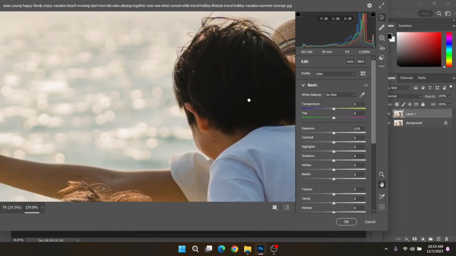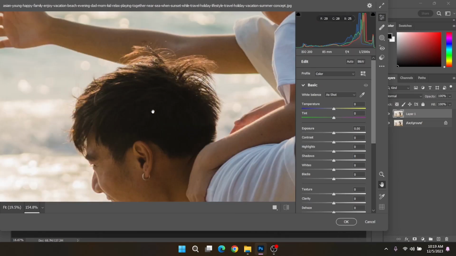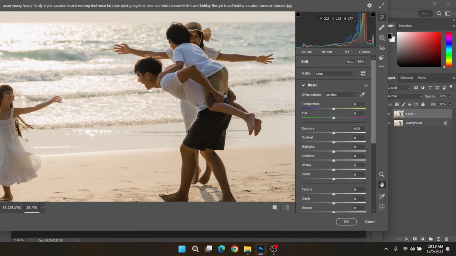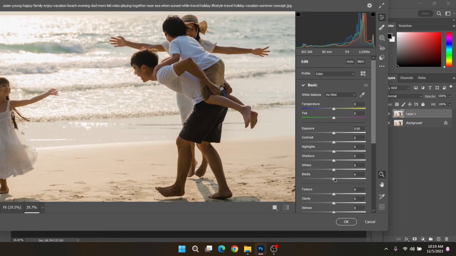the eyes you can see are totally black. So I'll just show you how this will affect it. I will pull down the blacks and you can see that it's affecting the black parts more, those parts which are more toward the black. So it has more shadow, it has more black, it's affecting only those parts.